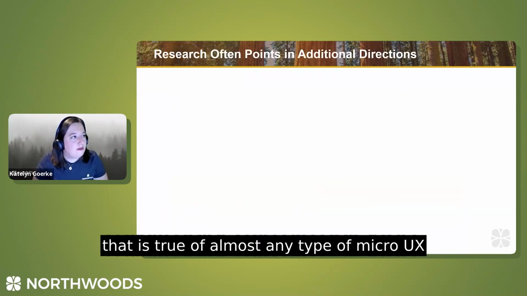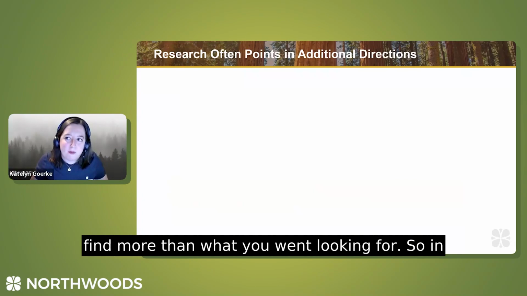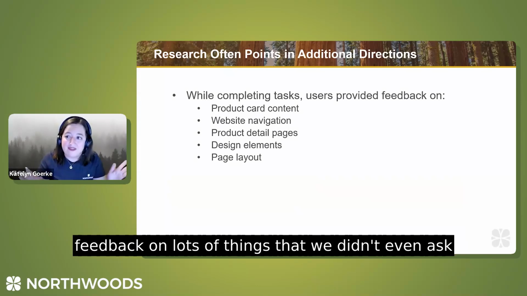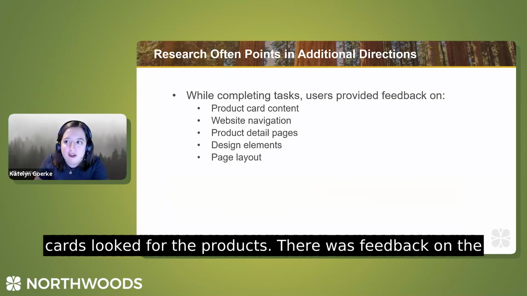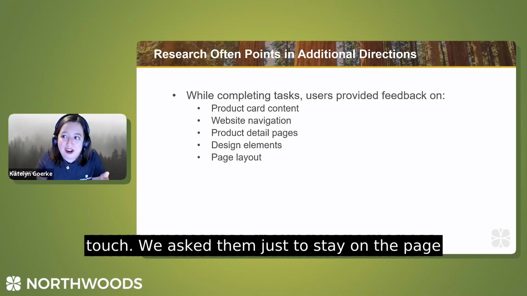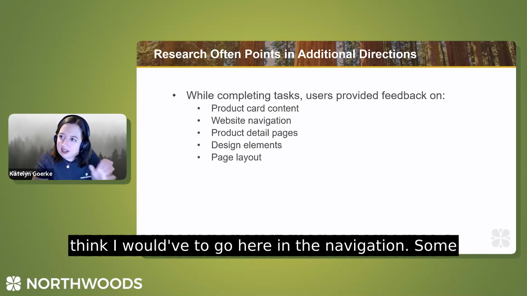The other thing that is true of almost any type of micro UX research that you do is that you're often going to find more than what you went looking for. So in this case, while they were completing these tasks, they provided feedback on lots of things that we didn't even ask them about. There was feedback on the way that the cards looked for the products. There was feedback on the general website navigation, something we didn't even ask them to touch. We asked them just to stay on the page they were on, but they made comments like, I would think I would have to go here in the navigation.